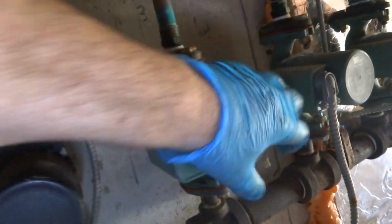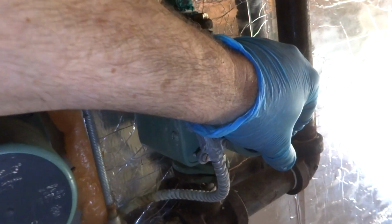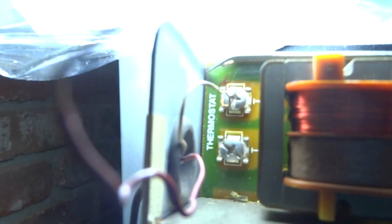Another one of them. Unless she has all the thermostats off. That's on. So I got the TT off. Right? And the thing's running. How clear is that?